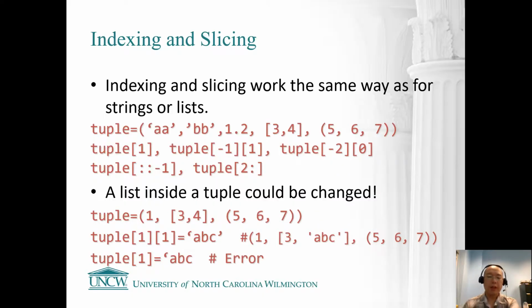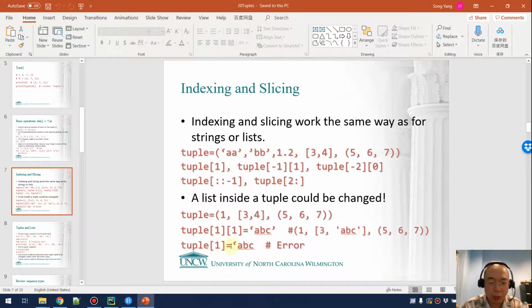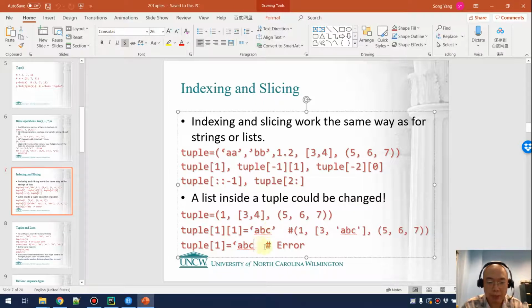Okay, so here we have a tuple, but in this tuple, we have a sublist. So we have a list inside a tuple as a member. So that is the 3 and 4, right? And then if you want to do tuple 1, 1 equals ABC, it works. So why? Because even though the tuple itself is immutable, inside we have a mutable member. That member is the 3, 4 as a list. So when we are changing the 4 to the ABC, this can be done. However, I think I missed a code here. Give me 1 second. Let me fix that.